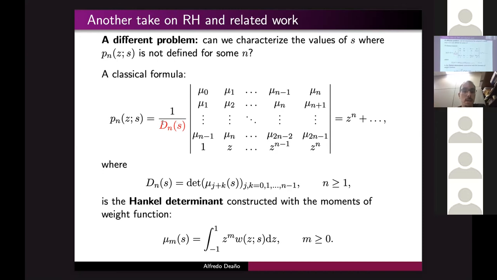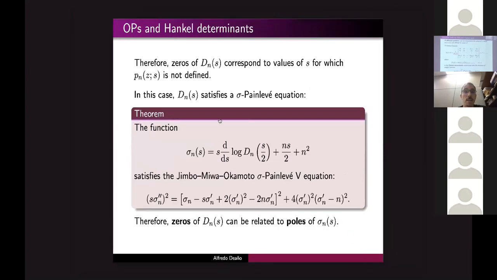Okay, so that's nice, but it doesn't simplify much because, in this case, the moments are very simple. The weight function is just an exponential, so these are going to be gamma functions, essentially incomplete gamma functions. But then you put a determinant of size, I don't know, 10, 20, 100, and who knows where the zeros are. The nice thing is the connection that has been explored in cases like that and also in other examples with Painlevé equations. And this is where this exponential deformation of a classical weight is relevant. It doesn't happen for any crazy weight that you put there, but it happens when you have an exponential. In this case, for this Hankel determinant, the log derivative satisfies a sigma Painlevé equation. So you have the six Painlevé equations, and you also have a list of six sigma Painlevé equations.